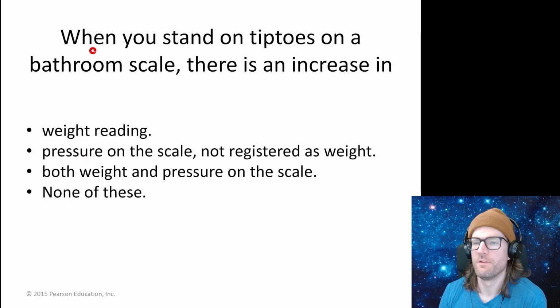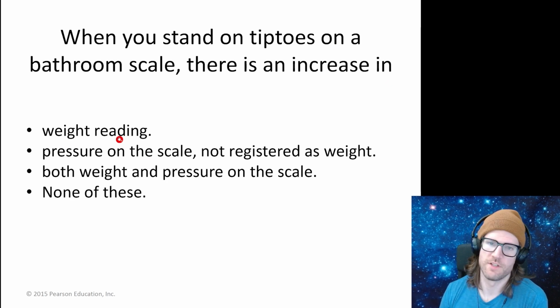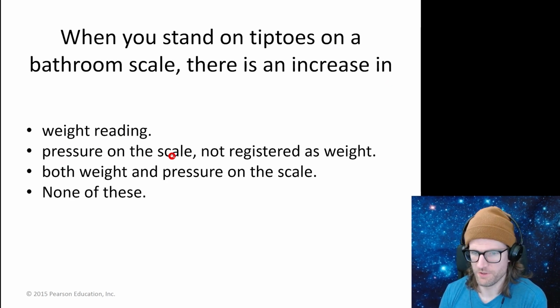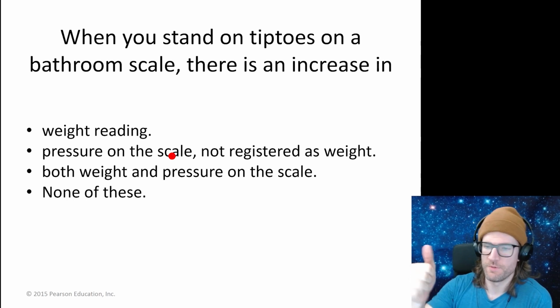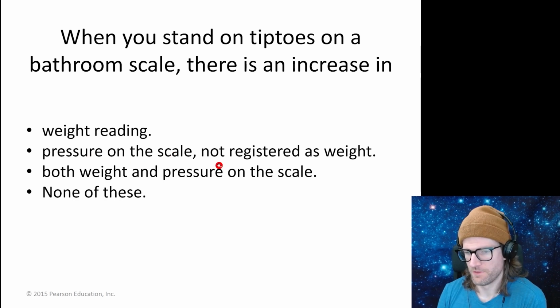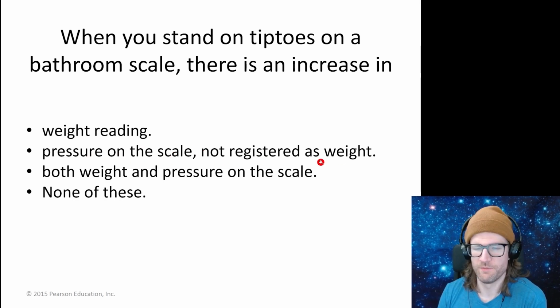Okay. When you stand on tiptoes on a bathroom scale, there's an increase in, not weight, same weight. Pressure, well, it's different surface area because you're lowering the surface area when you go on your tippy toes. Same weight, which means higher pressure. So there's an increase in pressure, but that doesn't register on the scale because it's measuring weight. So I think it's the second one. Both weight and pressure on the scale, that's not true. So the second one.